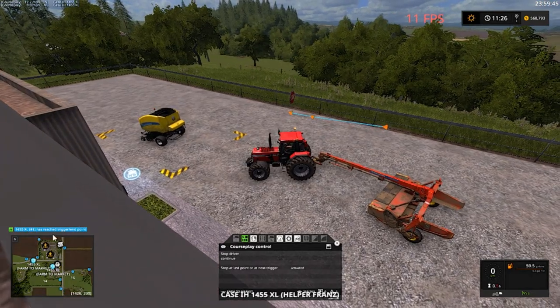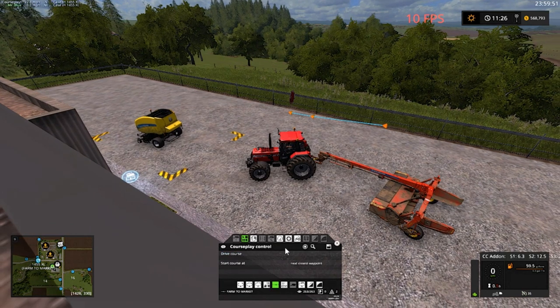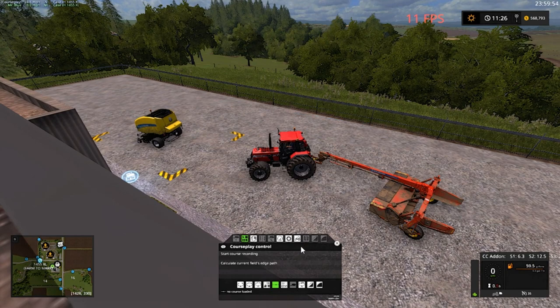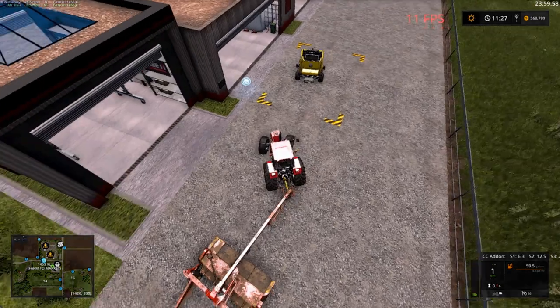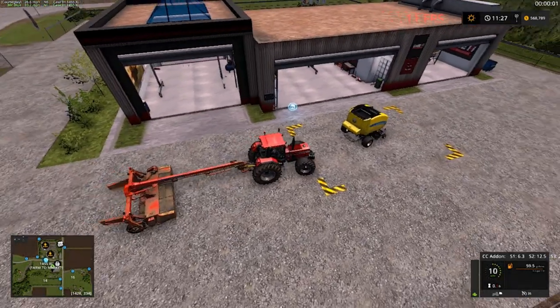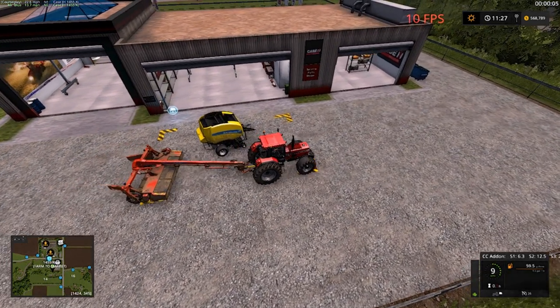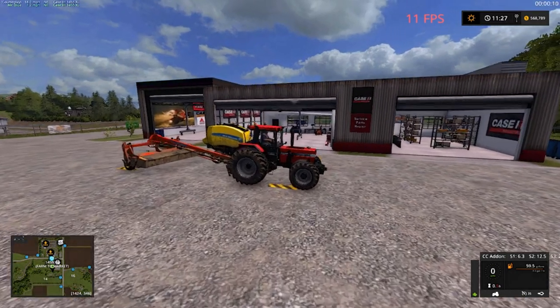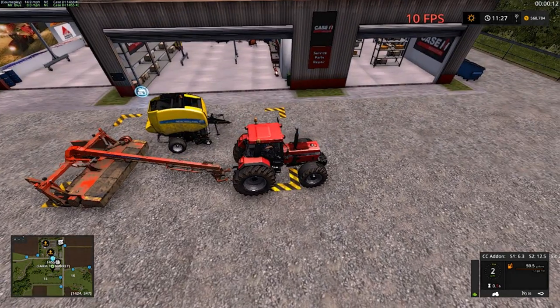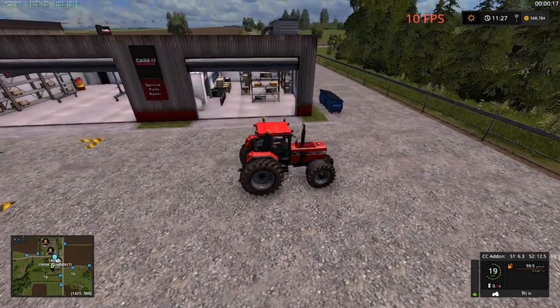Guy is here. So we'll go ahead and take care of this real quick. Stop driver. Close that out. Close that. As you can see, we got our old baler here. I'll park that in there. So this one's got the forks on the front. So what I'm going to do is just pull around.